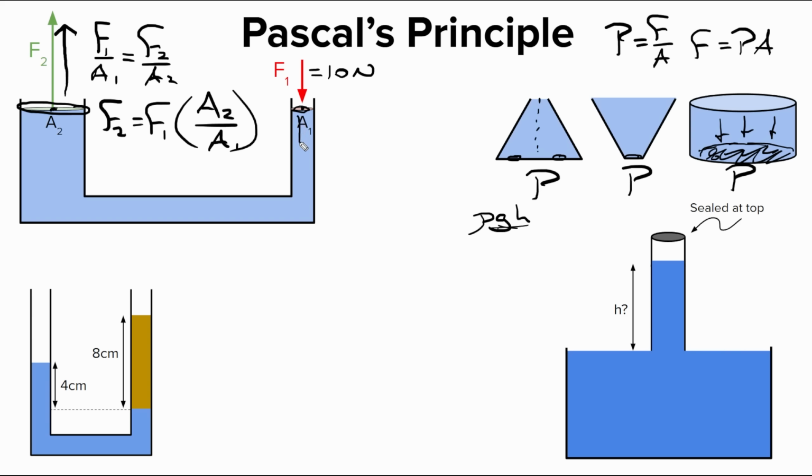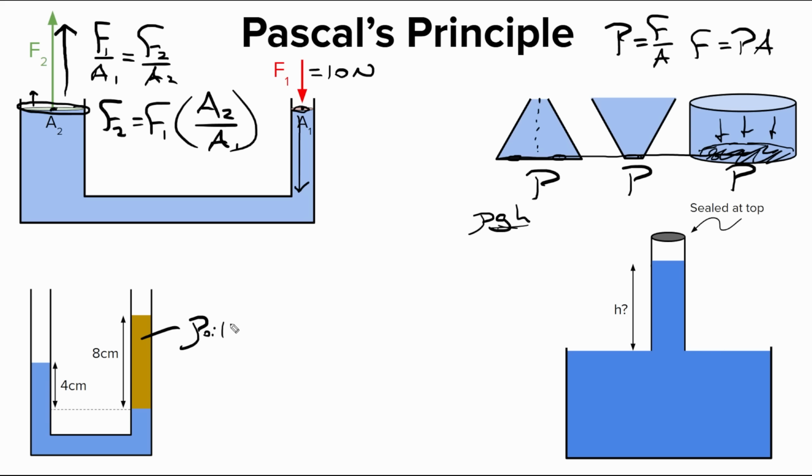Now you have to push down a long way. You might have to push down for like 10 meters here to get like 1 centimeter out over here. But it's still an advantage. You could turn a little force into a big force. And then we can use this principle, that pressure is the same at equal depths for a non-moving fluid, to figure out this problem. Let's say you have an oil of unknown density.